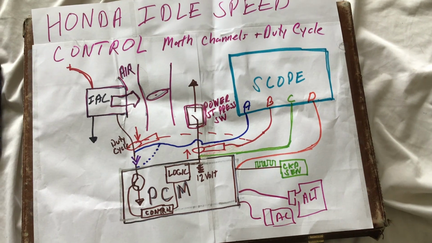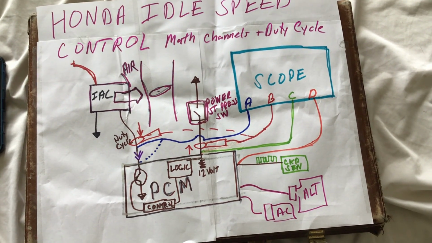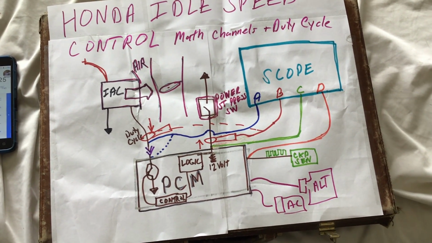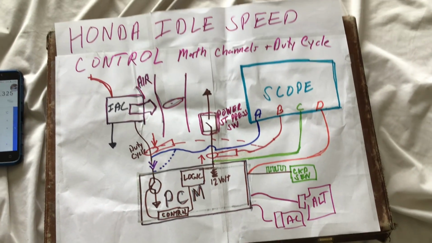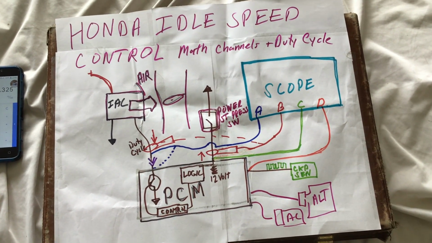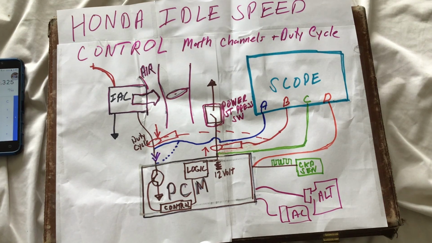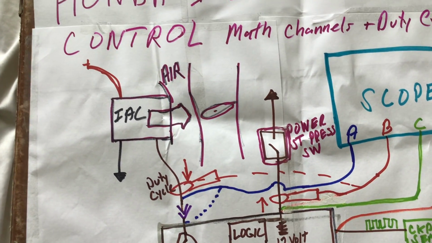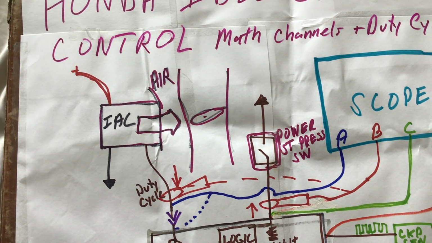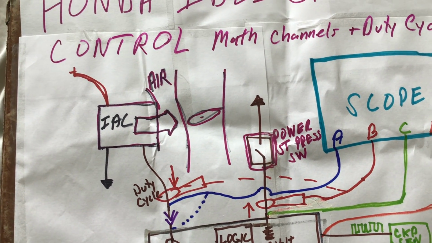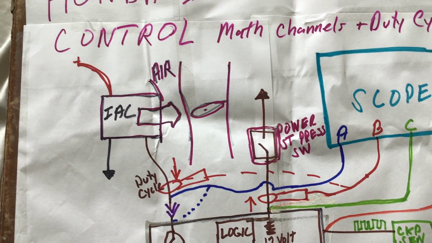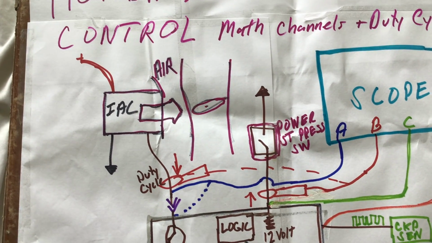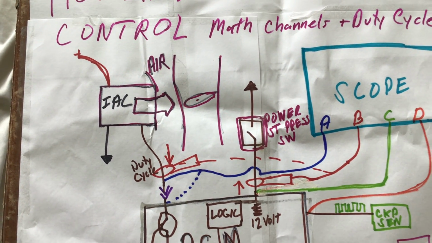We're also going to look at the relationship between inputs and outputs, between load inputs at idle and the output from the PCM. The PCM controls the idle air control valve by changing its duty cycle, and hence the idle air control valve will move that bypass around the throttle plate to let more or less air go past the throttle plate to increase or decrease the speed.